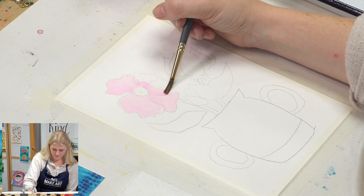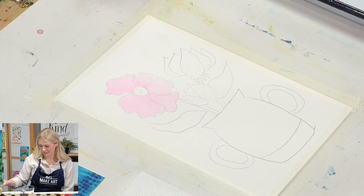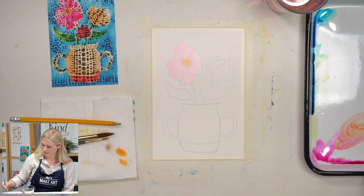I'm using my round six and just kind of being messy. I'm not going to do the polka dots until this area is dry. I know I'm going to cover it anyway, so I'm not being too particular. We can do a little bit of yellow in there, and if that touches and bleeds, I'm not going to be mad — it's okay. Then I'm going to mix kind of an orange, taking some lemon yellow with some fuchsia to get an orangey gold color. Add water to it so it's a light value, and paint your other flower.